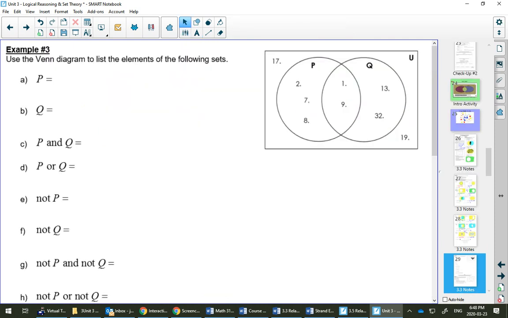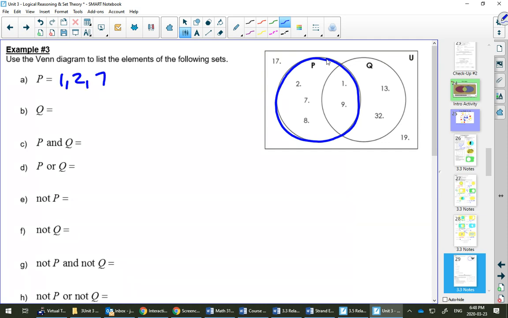But ultimately, we want you to be able to use that in a problem scenario. So we've got a couple more examples here. The first one, we're just going to take a look at the Venn diagram and figure out the sets from the diagram. Then we'll look at some actual word problems. First, we're asked to list the different sets. For set P, sometimes I find it helpful to draw a circle around that set. Set P is everything inside the circle P, so we would have 1, 2, 7, 8, and 9.